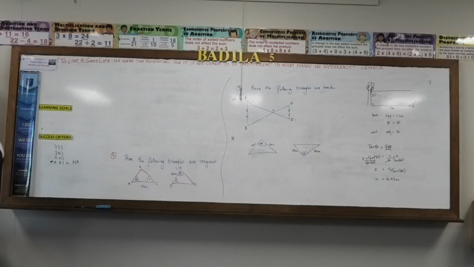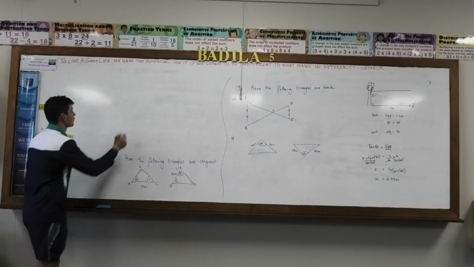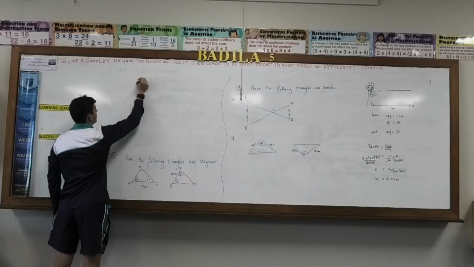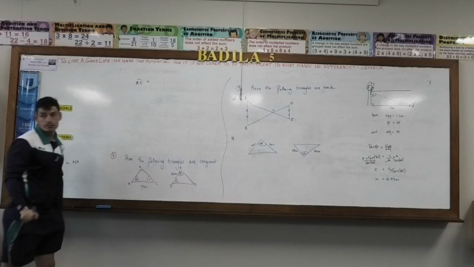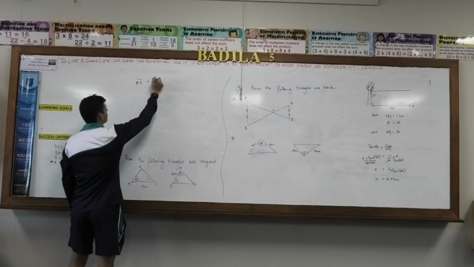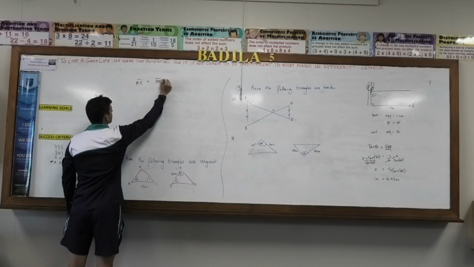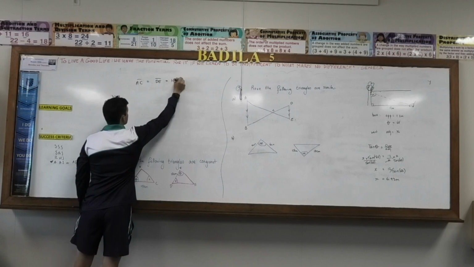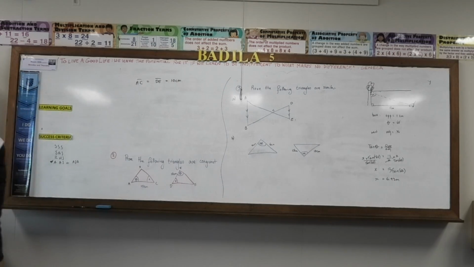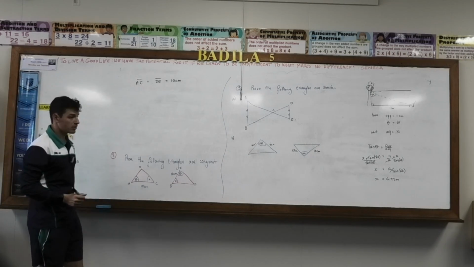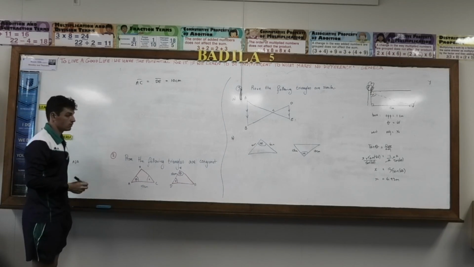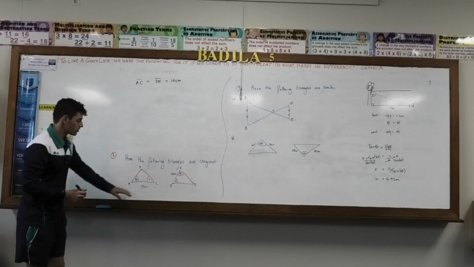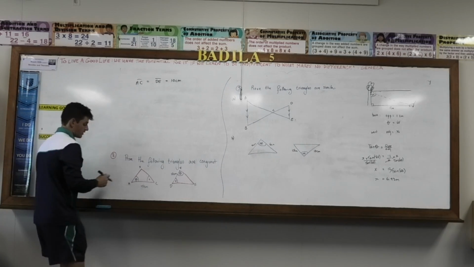What should I start with? A side? Okay, what sides are the same? So I've got side AC is equal to side DE. And what are they both equal? 10 centimetres. Very good. What else do I know? Pick an aspect, Ethan, of this triangle ABC. I've done the side. What do I want now? It's not A, it is AC, sorry.